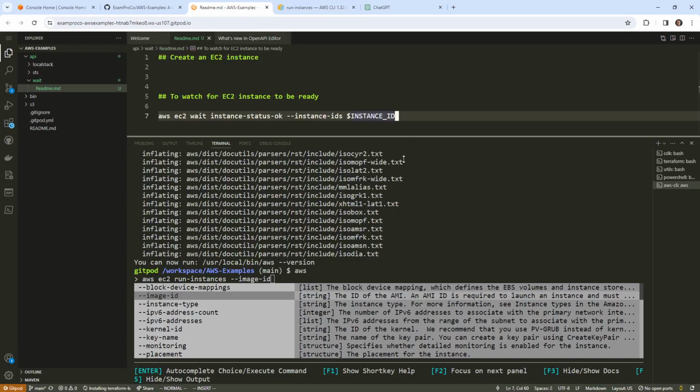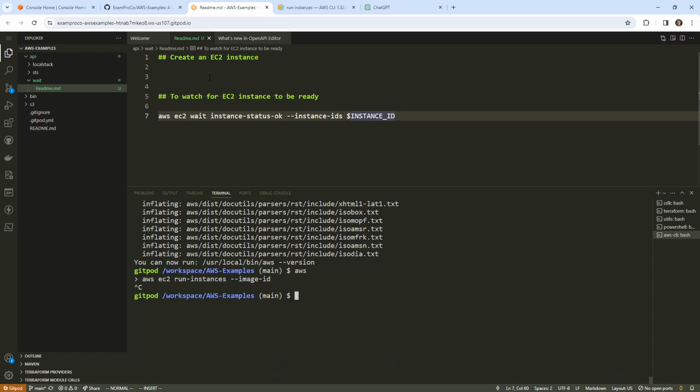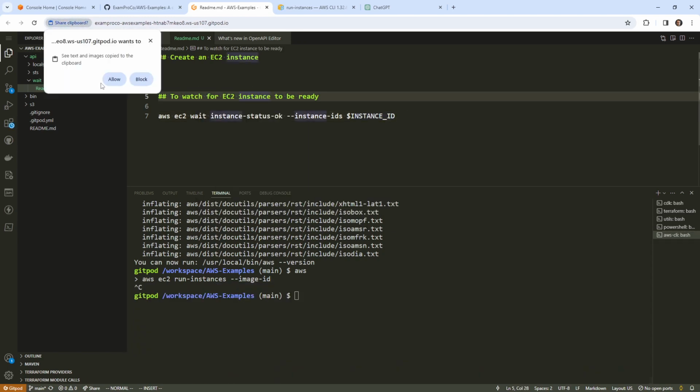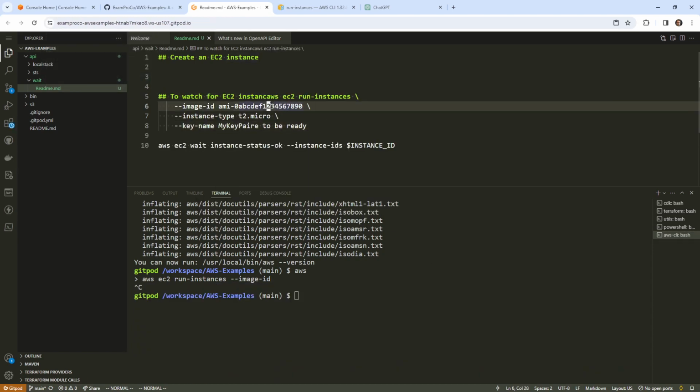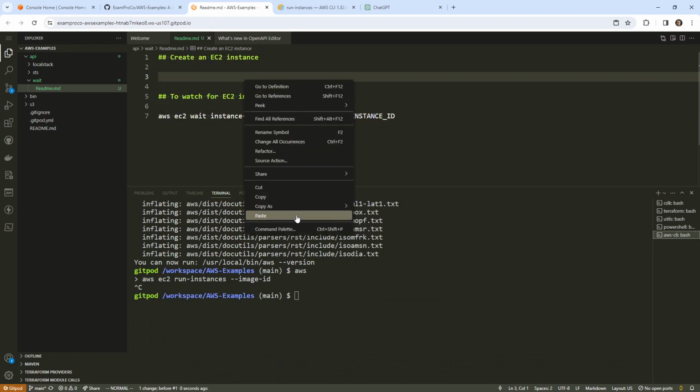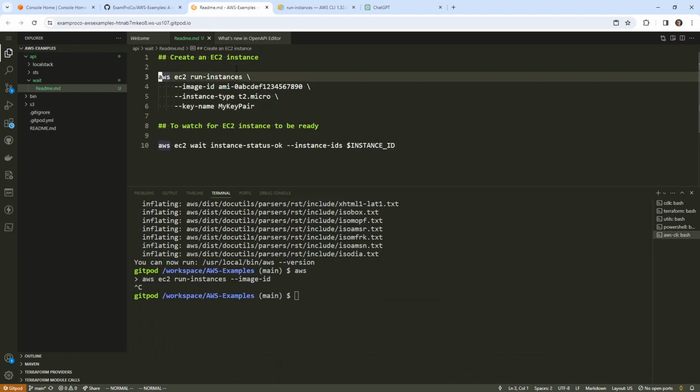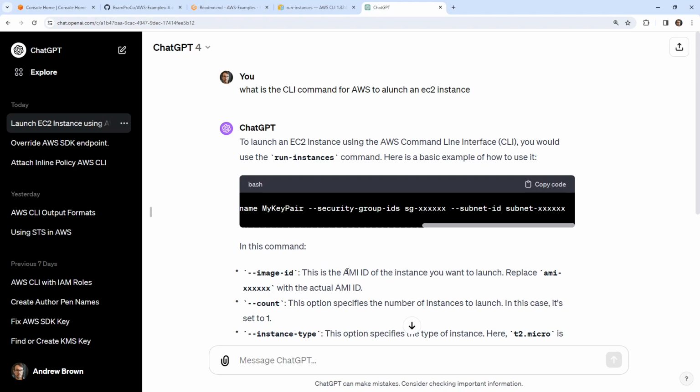And there's a couple things that we're going to need to change. I'm just going to get out of this down here below. And we'll paste this in here and say allow. Whoops. Try this again. Allow. And we're going to need the AMI ID. We're going to have to choose a type. T2 micro is fine. And then there's a key pair. I'm not interested in having a key pair, but we might need to specify that. I need to get the image ID for our current area. So that's something I would like to have.